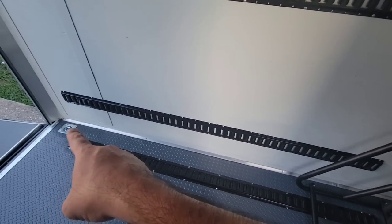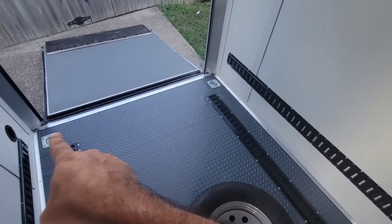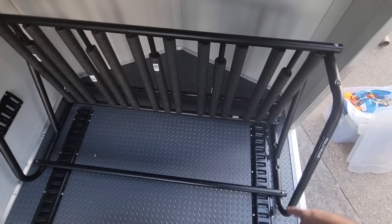But yeah, all the aluminum channel is down. I might put a bead of silicone around the top and bottom like I did for that edge right there and for this one right over here. What do you guys think?